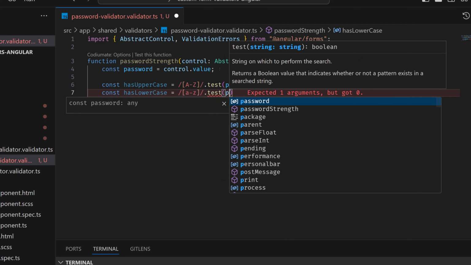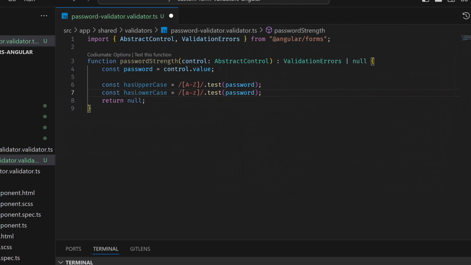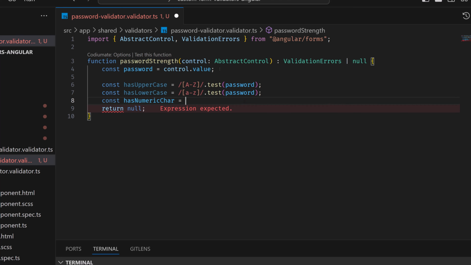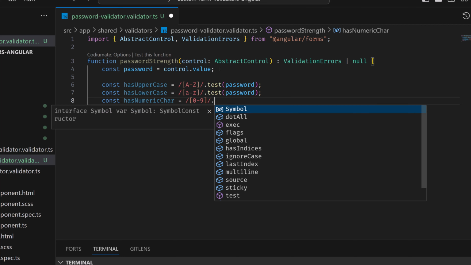The next check is if it has numeric characters. Const hasNumericChar. Again the same, but this time in the square brackets we are adding from 0 to 9, and again testing.